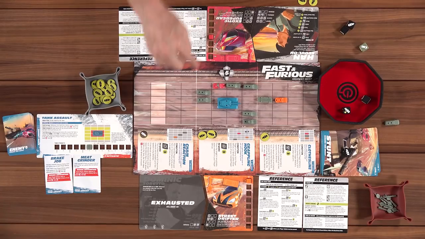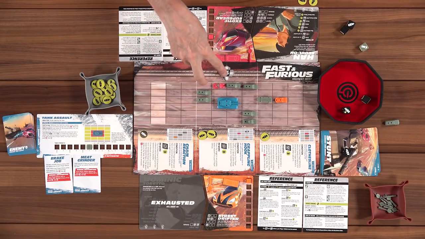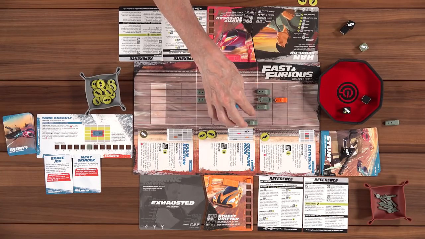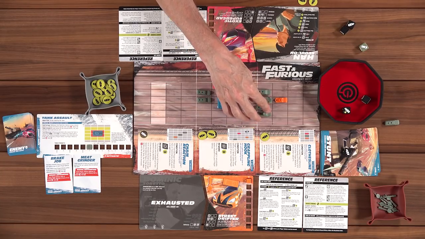So the other ones are going to be moving towards... This can't move. This hit me. Because the first thing they do is this. This is going to move one space towards you. This is going to move one space towards you. And this moves one space towards you. Okay. You got a whole platoon of vehicles behind you.